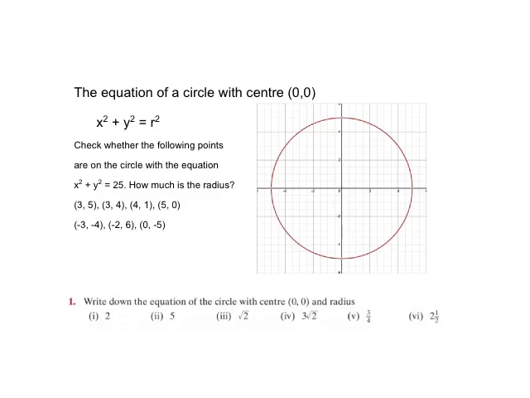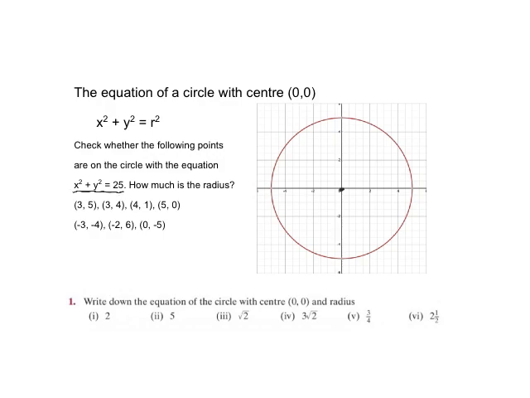Okay, so this is the first of a few videos on the circle. So we start very basic with a circle around the center 0, 0. So 0, 0 is the center of the circle. The equation of the circle is x squared plus y squared equals r squared. That means that any combination of x and y, if you square and add them, you get the square of the radius. So we have an equation here.